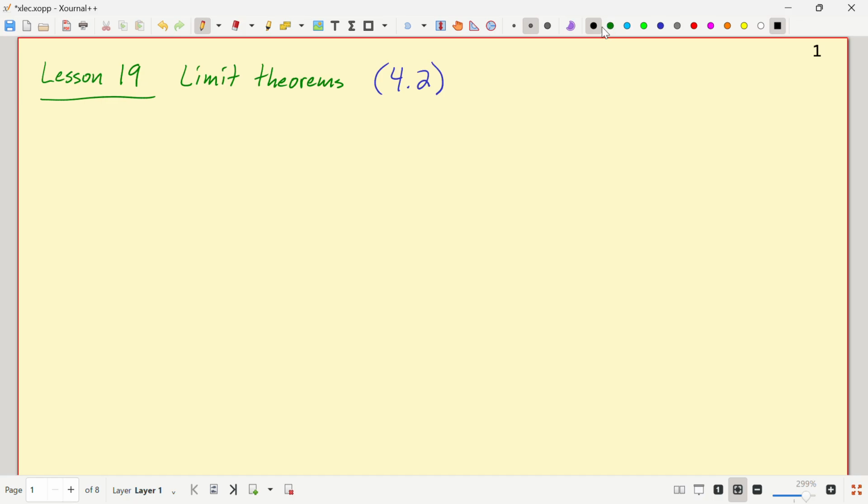Well, I thought I'd start out with a problem to review a little bit about the definitions from last time about limits. Let's take a fun one. I want to show that the limit as x tends to c of the square root of x is equal to the square root of c when c is positive. I need c to be positive for the square root to make sense.